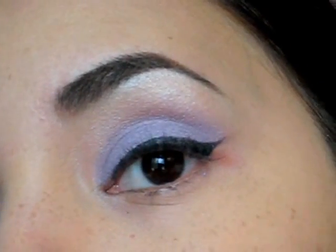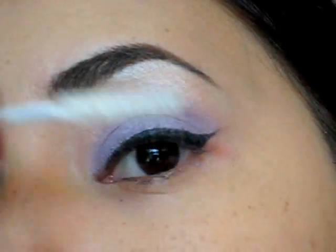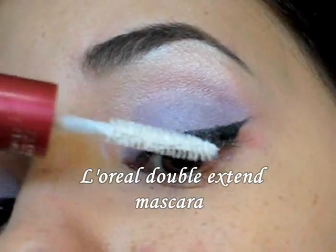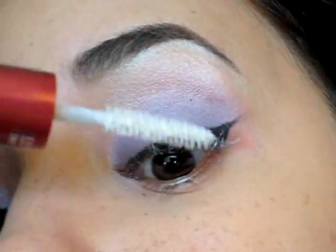So as you can see, now I'm just curling my lashes. That is another very important step when you're doing makeup, because when you curl your lashes, you're opening up the eyes, and that way your eyes are gonna look much better, brighter, bigger, and very sexy.